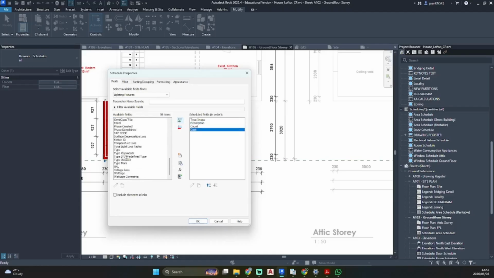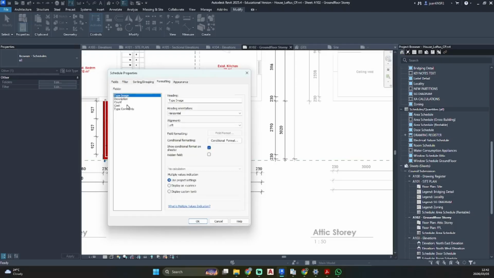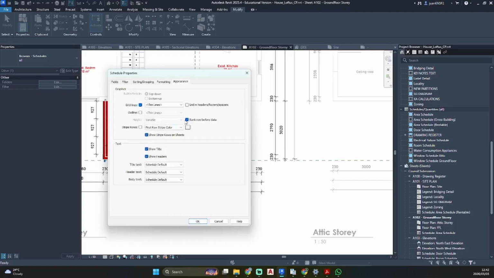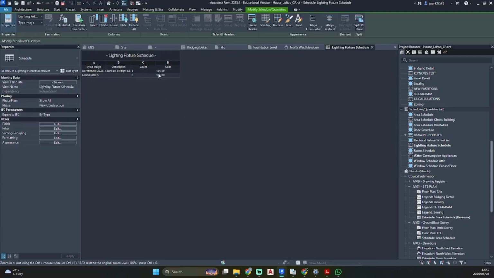And we want type comments in case there is something else, and we only need to show our downlights. So sorting and grouping, we want totals, we do not want itemized. Type comments needs to be hidden. Cost and count needs to calculate the totals. And in our appearance, let's hide the blank row. And there we have our 5 lights.